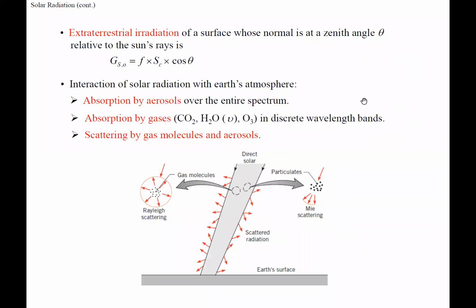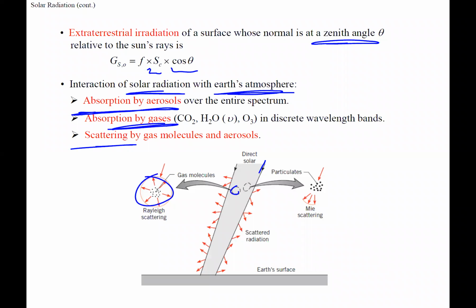Okay, we also have any angle that we're looking at, which is what we did in the example, that direct portion from the sun. We took SC, multiplied it times cosine theta, and then we got our direct portion. Okay, so that's the direct. But we also get interaction with the Earth's atmosphere from solar radiation. So there's absorption by aerosols, by gases at different wavelengths, and scattering. Okay, and you can see that here with scattering occurring. And then that scattering puts off different values of radiation.